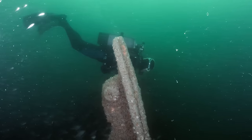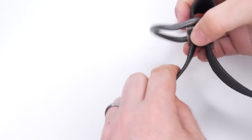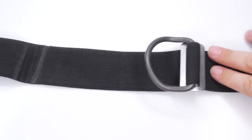And while some now allow you to add sections and personalize the BCDs, in most cases, all you can really change is the straps and the lengths of the straps and whatnot. But with a backplate and harness system, you can fully change the complete harness, where all the D-rings are and all that stuff. You can change the wing.